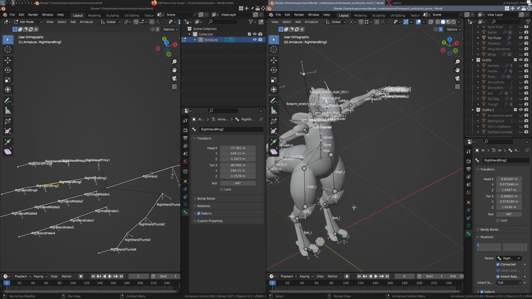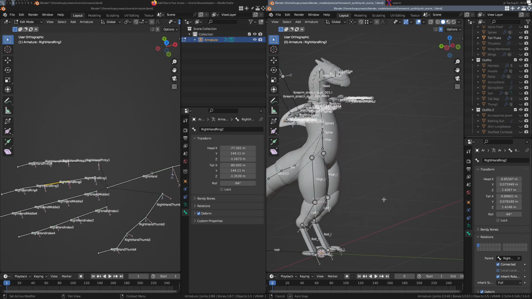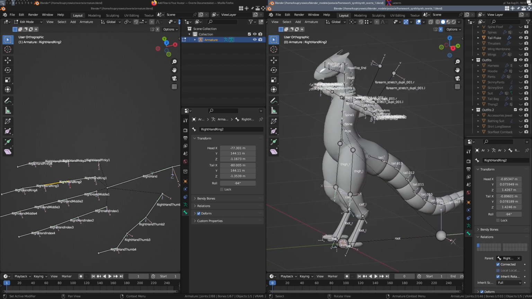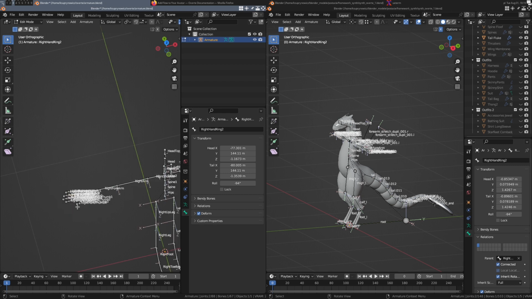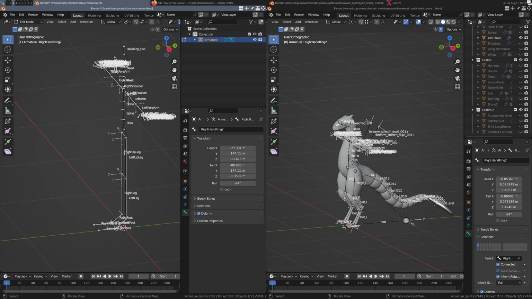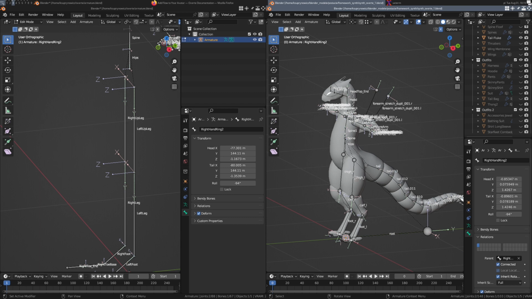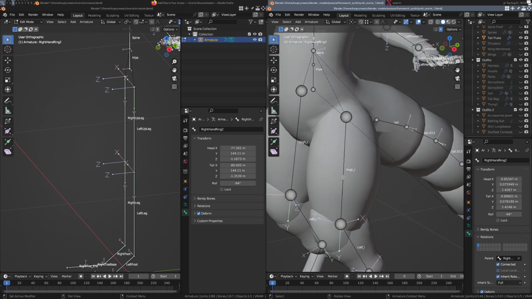Okay, so the only part that we have left is the feet. And this one will be simple because it has only three joints here. So let's take a look from the side. And as you can see, our avatar has straight legs. And this one has legs that are rotated in different directions. So normally the animations won't be mapped correctly. In a moment I will show how to fix it. But first we should start renaming them.